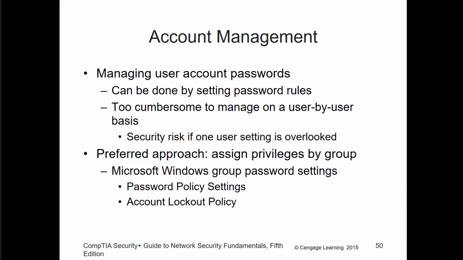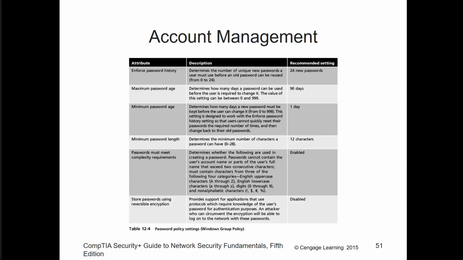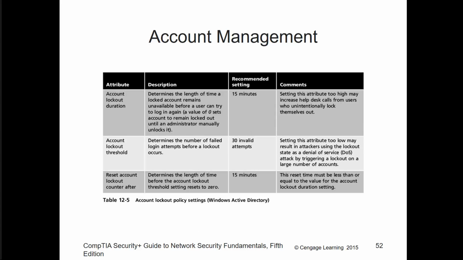Managing those account passwords can be done by setting password rules. Typically, they're too cumbersome to manage on a user-by-user basis, and there are security flaws here. The preferred approach is assigning privileges based on groups. You can see this in Microsoft Windows group password settings, password policies, and account lockout policies, such as things like password age, minimum length, complexity, password history, account lockout thresholds and duration, and even a reset account lockout counter time.